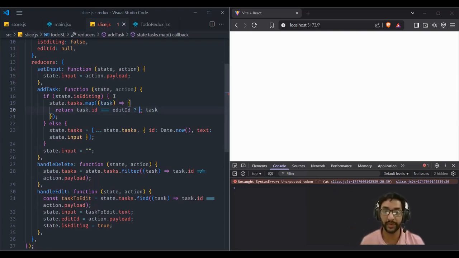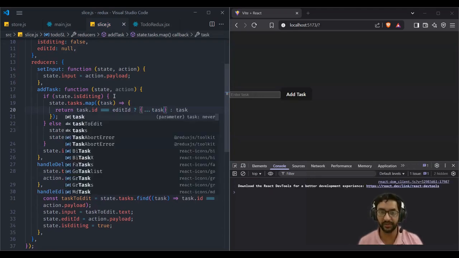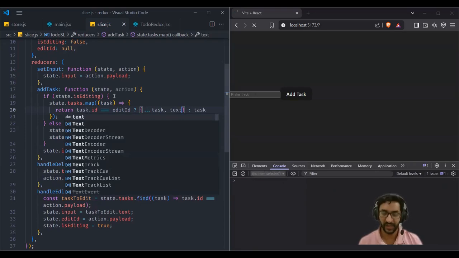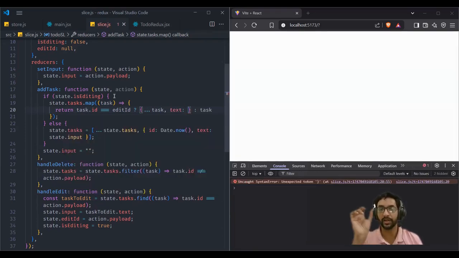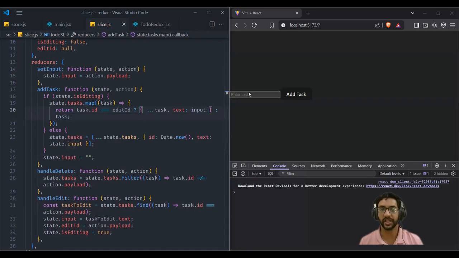However, if the ID matches, instead of the pre-existing task object, we will send a new object of our own in which we will spread all the properties from the previous object. And then in the text key, we will put whatever modified value the user has put in the text box, that is whatever value is in the input state variable.